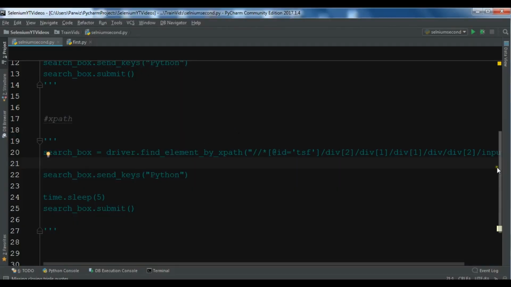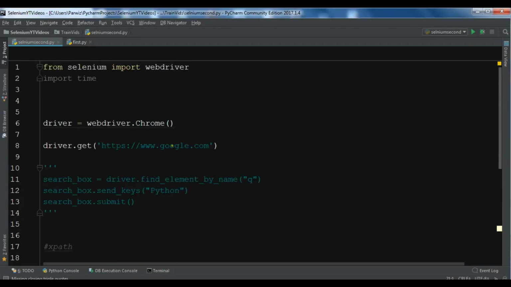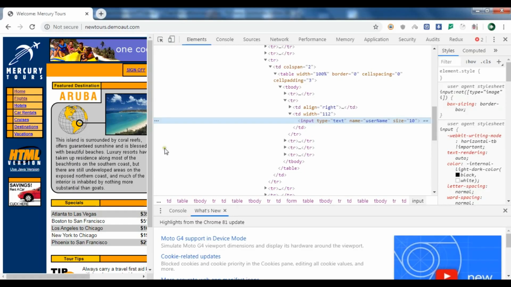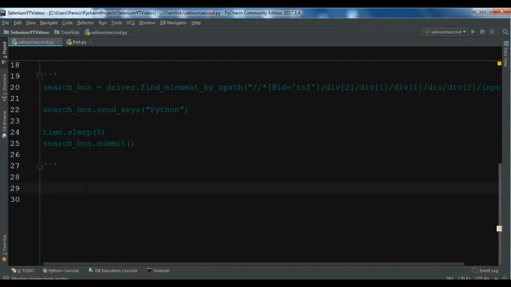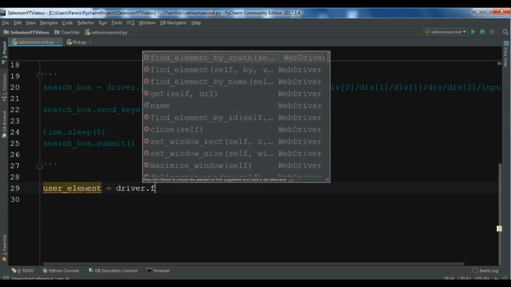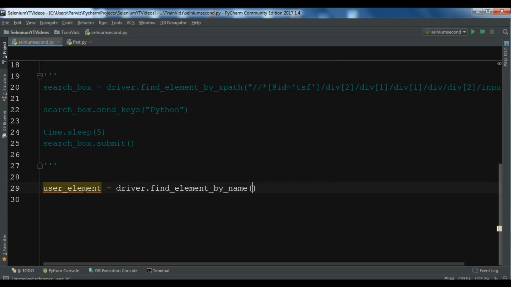Now I'm going to change this google.com to, let me just copy this and paste it in here. Okay. So after this, the first thing we need to do is locate the web element. So first one is user element, and driver.find_element_by_name, and this is username.